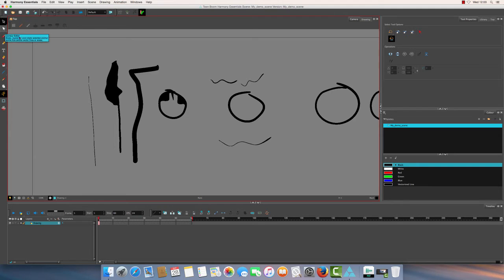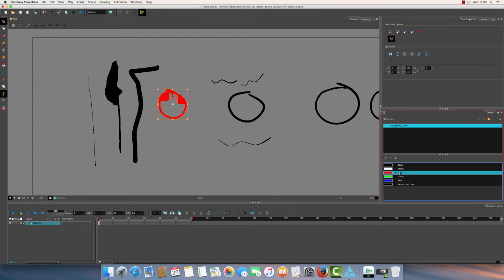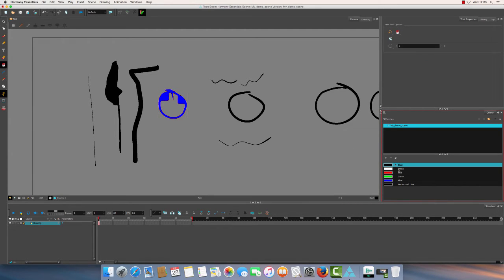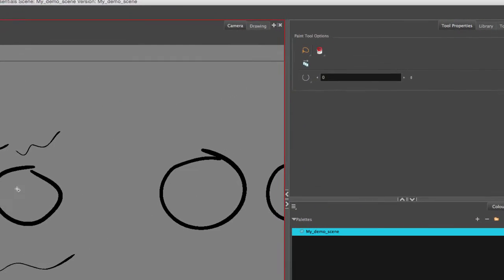Now let's look at colouring an object. So if we go with this object over here, if I select that object using the select tool, I can choose a colour for the stroke itself. I can use the paint tool to choose a fill colour and then click anywhere inside the object and it will fill that object. Now what you'll notice, if I try and fill this object which isn't closed, nothing will happen. I'm clicking and nothing's happening.